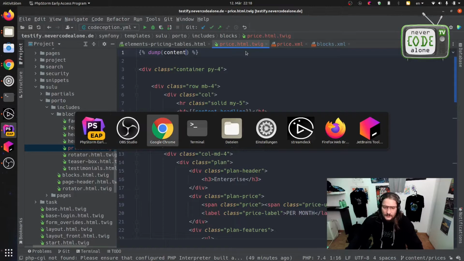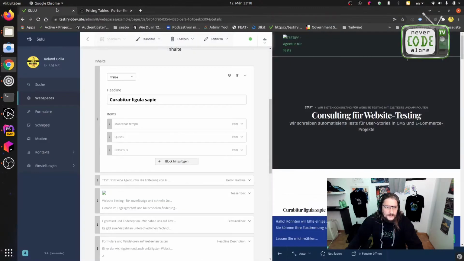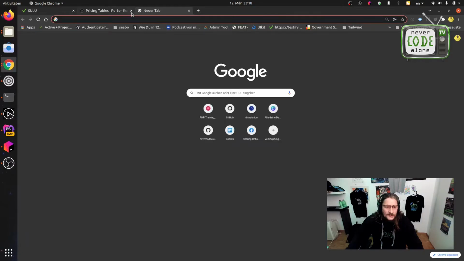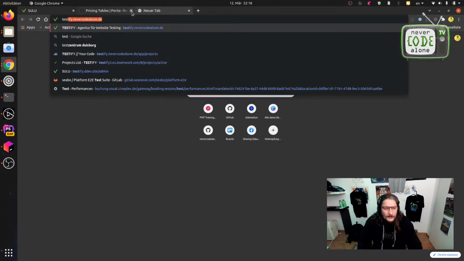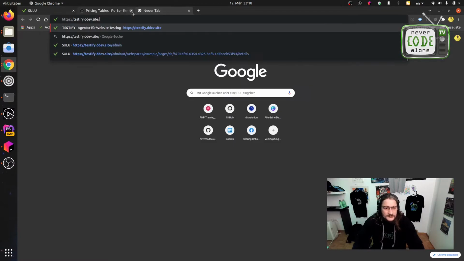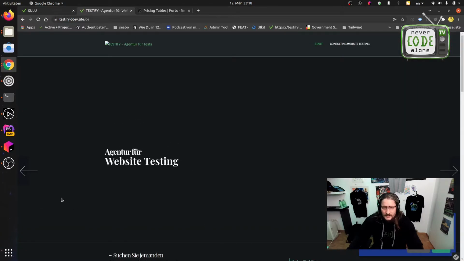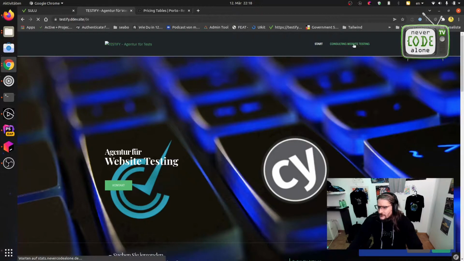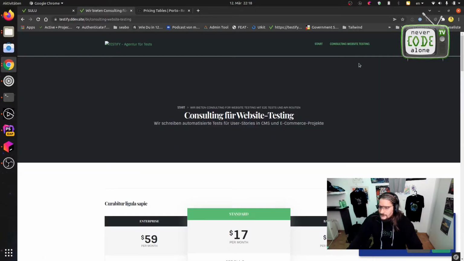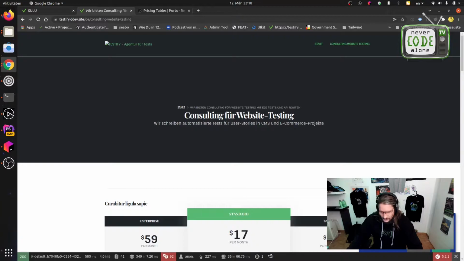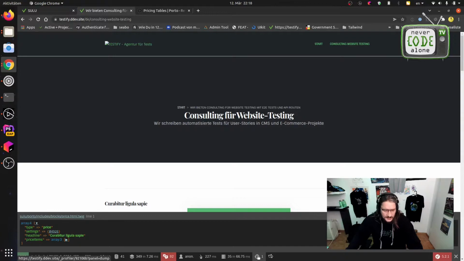And now when I re-render my front end, I have here my page and we have here this consulting website page, and here now we have our debug vars exactly here to our Symfony debug bar, and we can open them in a new window.